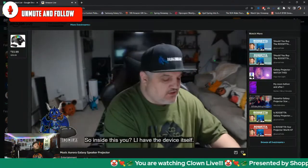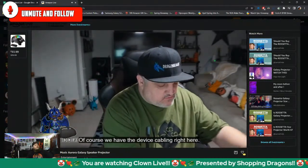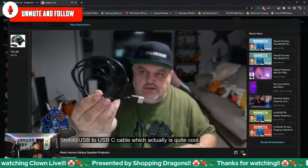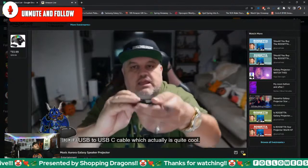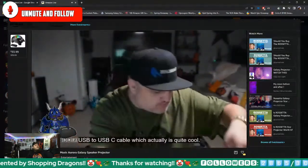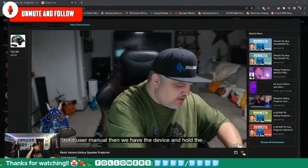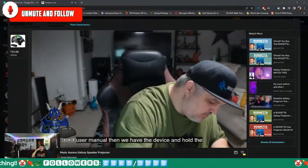So inside this, you'll have the device itself, of course. We'll pop this up and kind of show you guys this. We have the device cabling right here, a USB to USB-C cable, which actually is quite cool. You do have the user manual if you need it. Then we have the device. I'm gonna pull the device out.